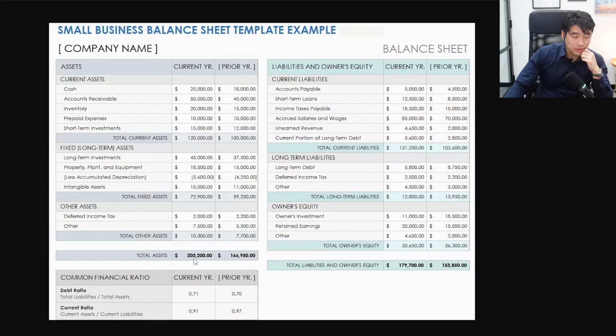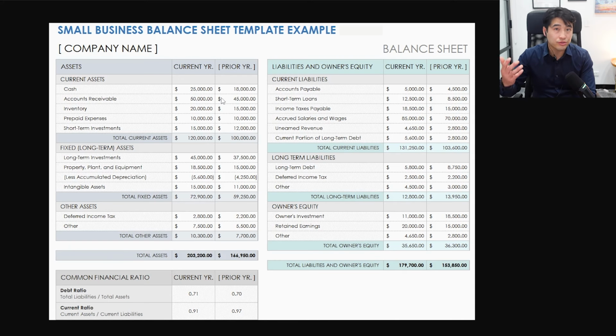So let's say that this business has been around for 2 years, all right? Last year and this year. They've got 200K of total assets and 166K of business assets. What is actually related to the business and used for business and what isn't? So I can clearly see here that this cash is used for business. It's like working capital. The accounts receivable used for business. It's like the invoices for the business. Inventory used for business because they sell inventory. Prepaid expenses, expenses for the business.